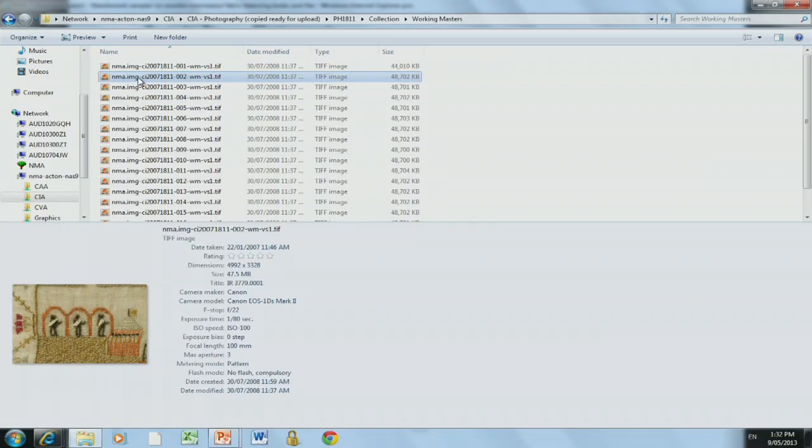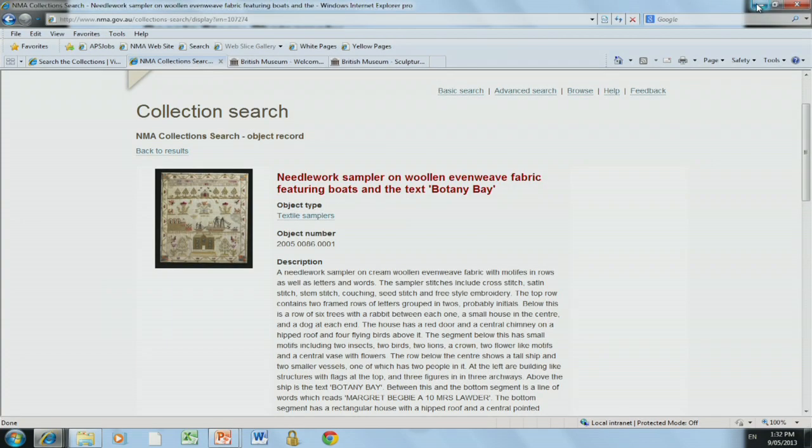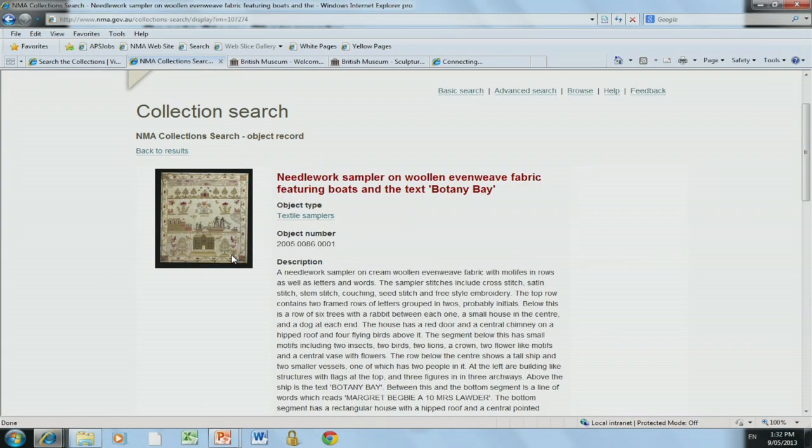Images on our network, as you've just seen, were stored under job numbers, and a small amount of metadata has been, as Jason touched on, placed into the metadata so that we can relate, for instance, this image to its object. And what you can see there in the metadata is the IR number for this object under title. Just keep this thought in your head, because this is a way you too can add information to your digital images. So in the case of the NMA, our DAMS will help us to better manage our media assets such as images and ensure that they're backed up, while also giving broader access to museum staff and soon to the public via collection search. So how do you manage your images at home?